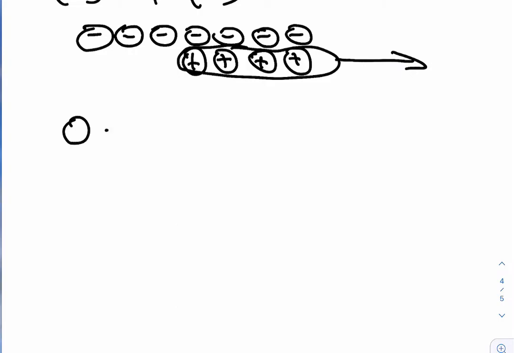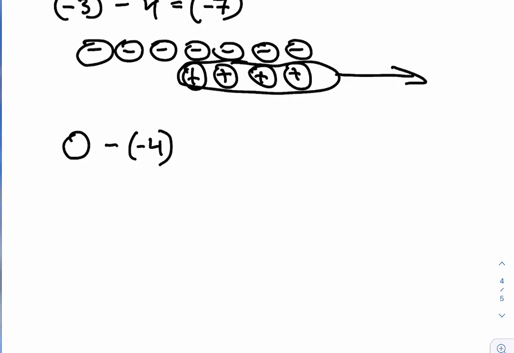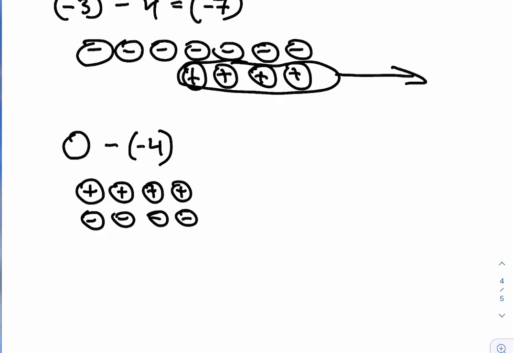Let's try this one. 0 subtract -4. Sometimes these ones get confusing. So I draw my first integer, which is 0. Okay, so I have nothing. So from what I have, I need to remove -4. So again, I'm now going to bring in zero pairs, because that will still equal 0. Okay, I still have chips representing 0 on the board, but I can bring in enough so that I have 4 negative chips available. Again, the value of all of this is still 0. I take my 4 negative chips, I remove those. My answer is 4 positive.